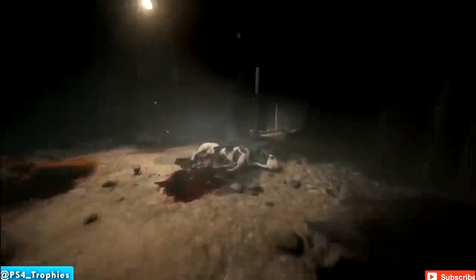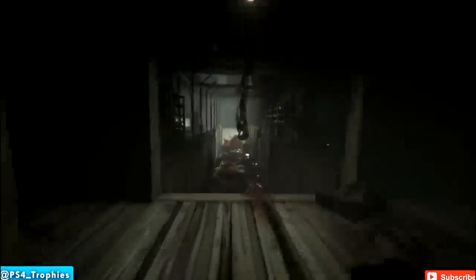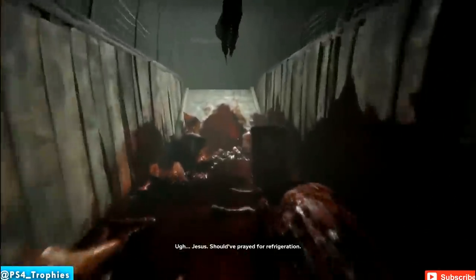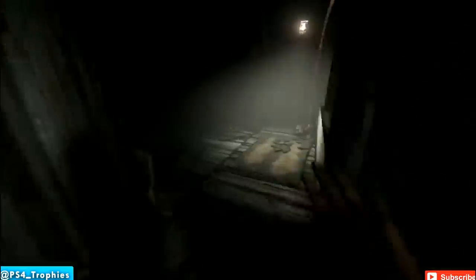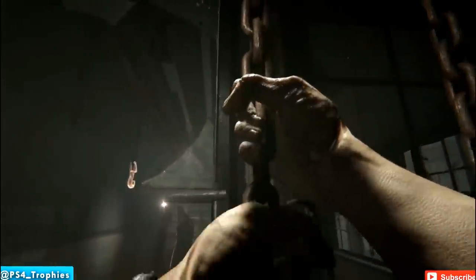So, simple. We're just going to go in here, find a crank. We're going to have to pull on it 3 times. Nothing is going to kill you between here and heading back to where we need to take the hook to.